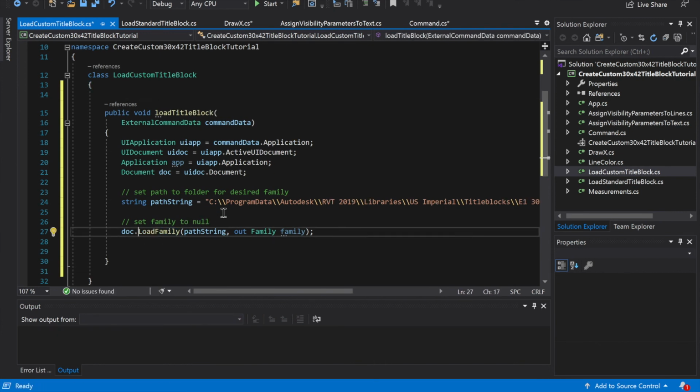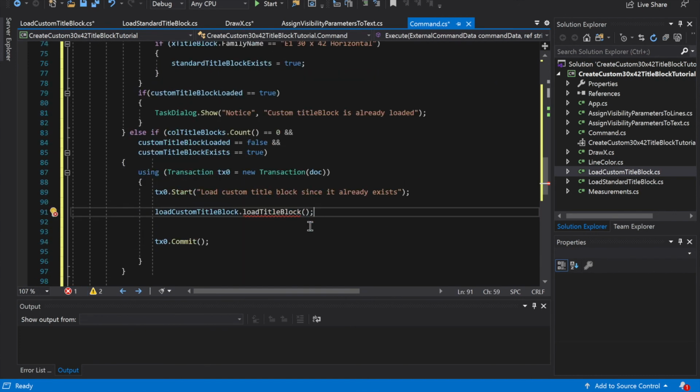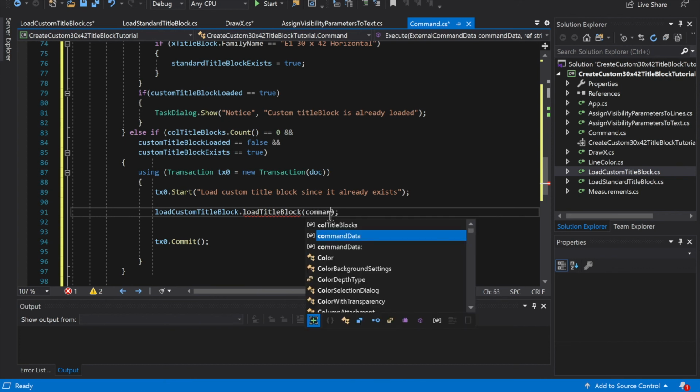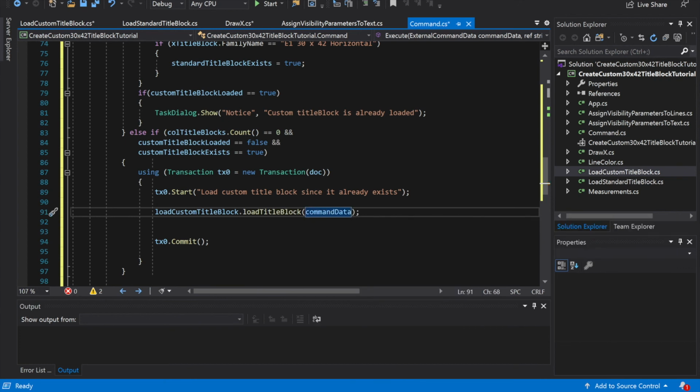If you hit Control K and then D, as in dog, you can reformat like this. All right, let's try that. Let's go back. Load custom title block dot load title block. Cool. And that's missing command data, I think. Yes, it is. Cool.